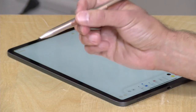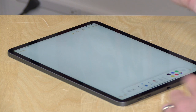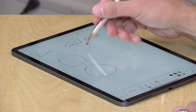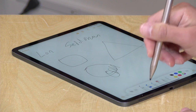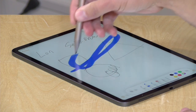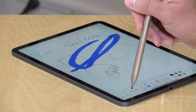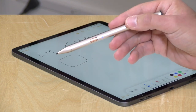If your intention is only to take notes, the Adonit Note is probably the one to look at. It has an on/off switch and it works pretty much as well as the original pencil — the wrist detection works just fine. The latency feels almost identical to what I was experiencing with my official Apple Pencil second generation. What it doesn't do is pressure detection or angle detection — in the paintbrush app it's the same thickness no matter what I do with the pencil. But if you're just taking notes this is probably fine, and for writing it's going to be just as good as the more expensive Apple Pencil at a much lower price tag.